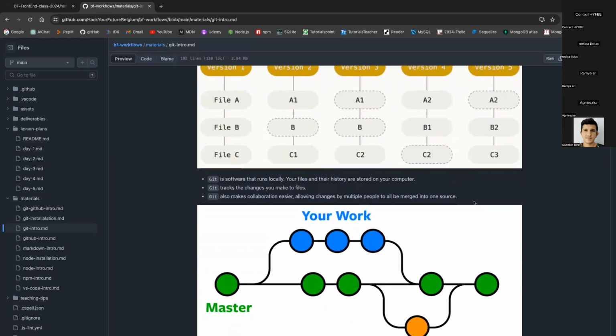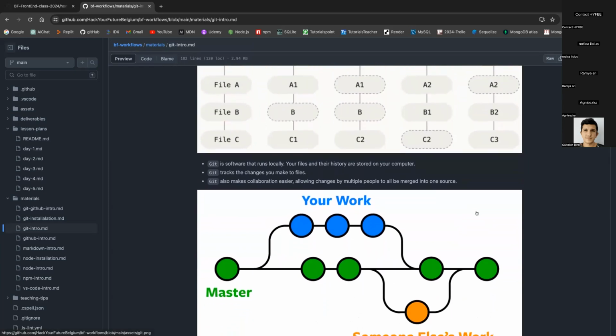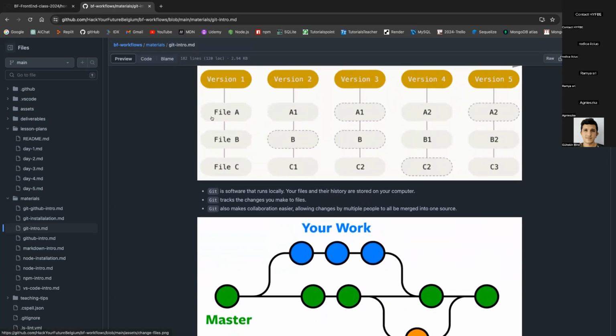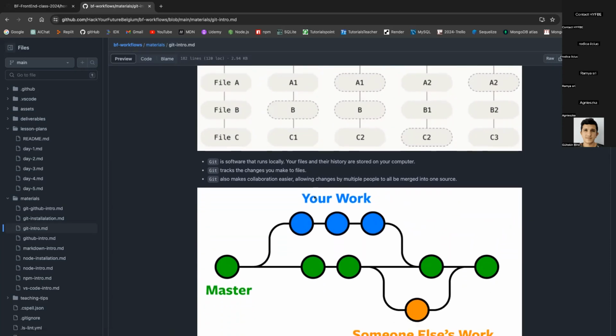Git, I told you, is a software. It's just an application. We install it locally on our machine. So I have Git on my machine, you have Git on your machine, all of you have Git on your machine. What is this Git doing? Well, it tracks the changes I make to the files. Whenever I make a change to a file, it will show me that I made changes. And after that, if I am happy with them, I can add them to the staging area, and then I can commit them. So Git tracks my changes.